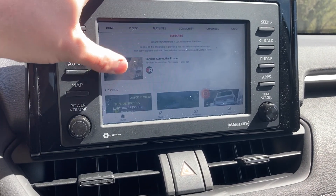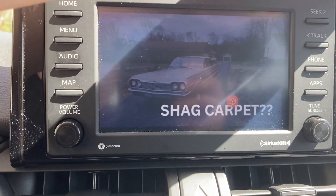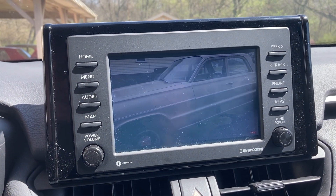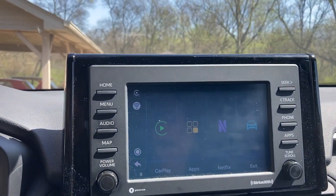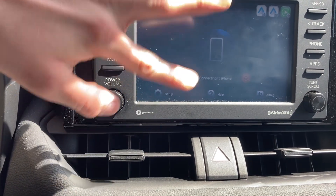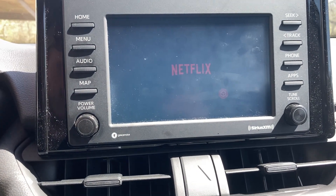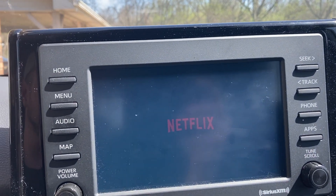I've pulled up my YouTube channel here. Let's pick a video and see how it looks. Sorry — it's not the box's fault that it looks bright here, it's just a sunny day. The video plays — it looks like a 1964 Bel Air. This is really cool. So you have YouTube that you can watch on your car screen, which was never designed for that. This 2022 RAV4 was never designed to watch a YouTube video on the screen, and you can do that. There are also safety features integrated into the system that can shut off the video when you're driving if you want. You also have the ability to do Netflix — I don't have Netflix, but you can basically watch full-fledged movies in your car.